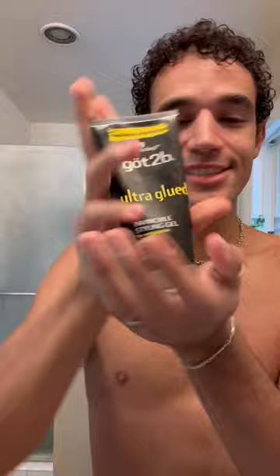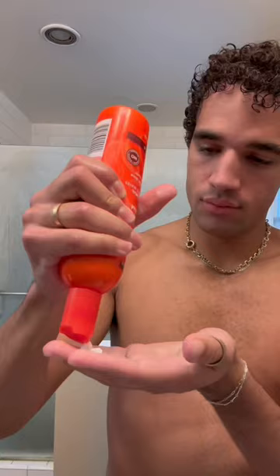Mark moisturizes with what I think is a body lotion. I use Got2b Glue every day and it holds my curls so well — I'm actually obsessed with it. I use Cantu Butter every day, it makes my curls look perfect. I've never had a better product. And of course I do my little head shake — I don't know why but it just works.